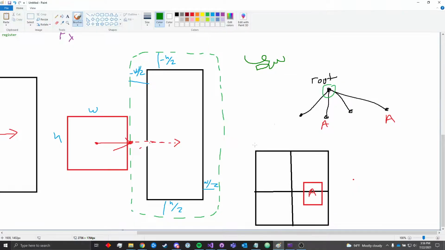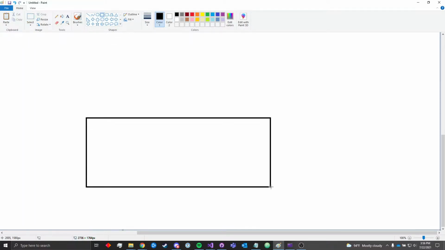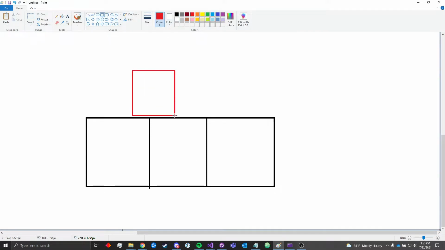So I'll do a simple paint thing here. If I have a bunch of different hitboxes that are right next to each other, as I do in this case, I'll just draw 3. And then I have my player moving along. When I get to a corner, something weird can happen.